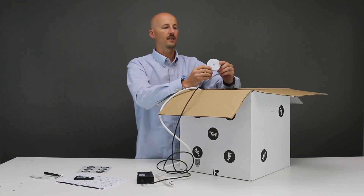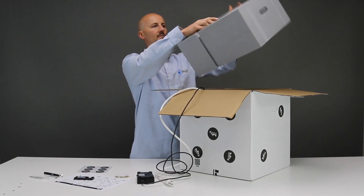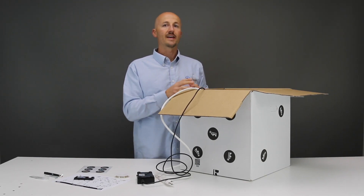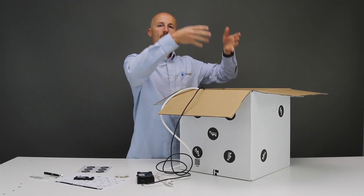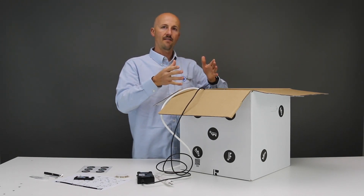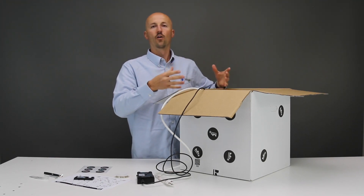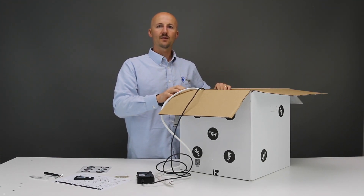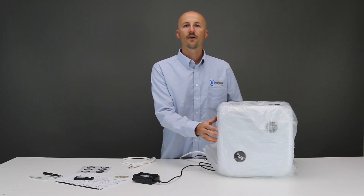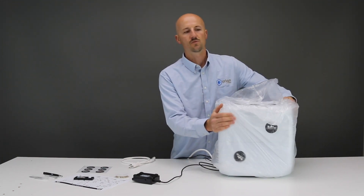You'll also find a silver laser wire. Remove the styrofoam. The laser welder is not exceptionally heavy, but it would help to have two people pull it out and set it on the table, because you do not want the laser welder to go on its side or fall over. After you remove the Datto from its box, you'll have a plastic cover that you'll want to remove as well.